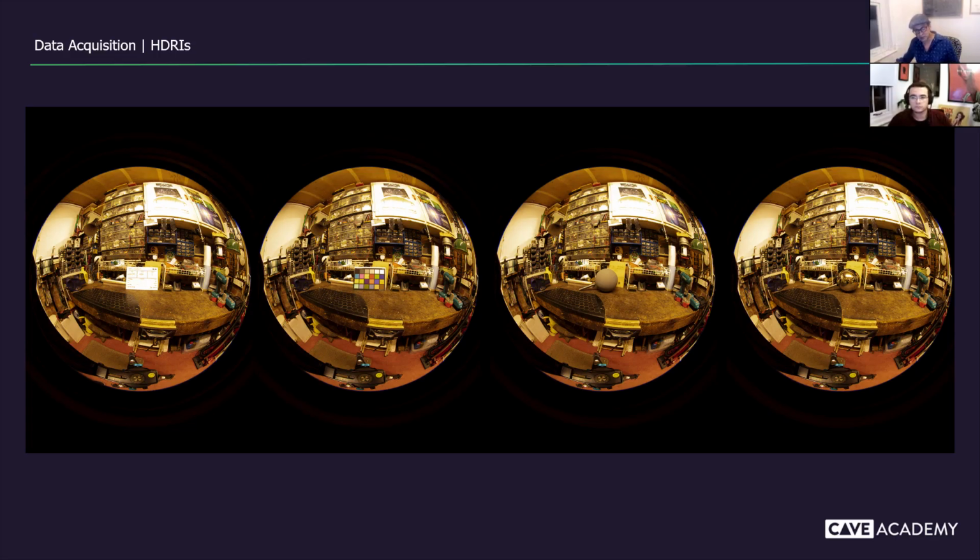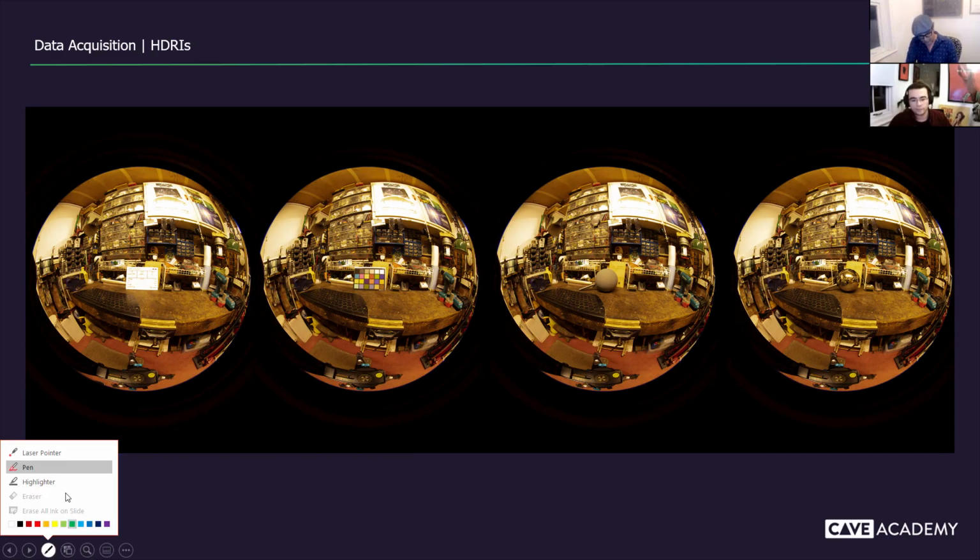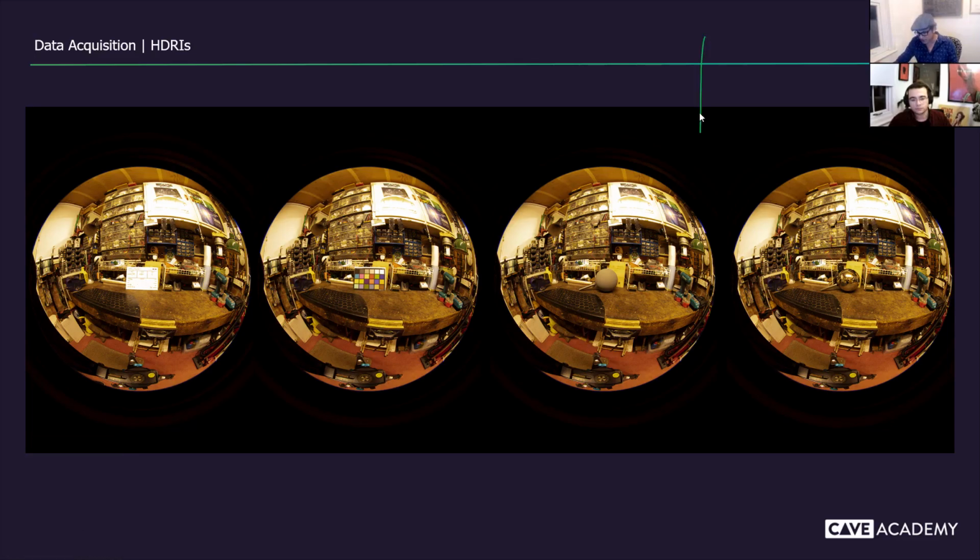Harish is asking, at what resolution do you capture HDRIs? As for me, as big as the camera shoots. So the Canon 5DS is around 8K by 5K or so. I don't know the exact dimensions of the image, but it's 8K by 5K. And obviously you're taking 4 positions, 7 snaps of each. So you get a very big HDRI that you're then able to map onto geometry as well if you wanted to.